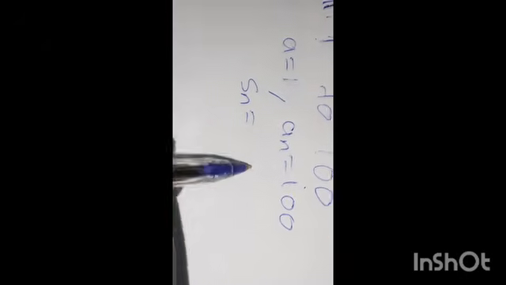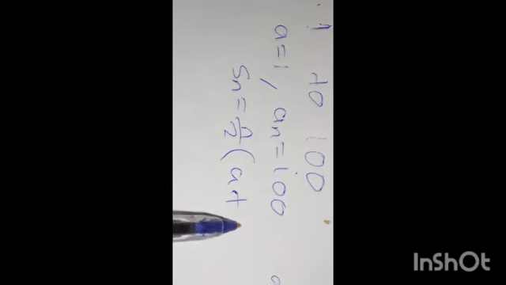So now let's solve this using the sum of an AP for which the last term is known. So Sn is equal to n over 2 times (a plus the last term). So the sum of 100 is equal to 100 divided by 2, then what's our first term? 1, plus the last term 100. So this is 50.